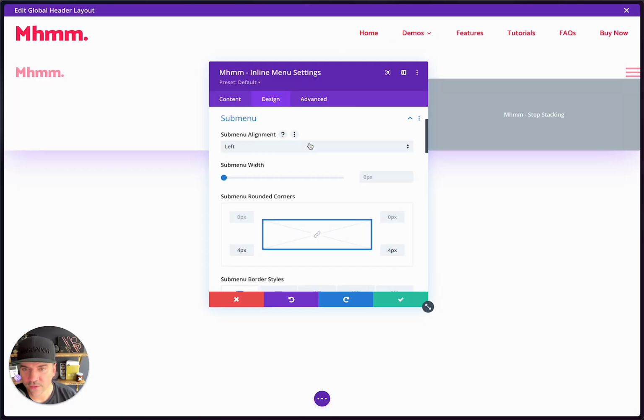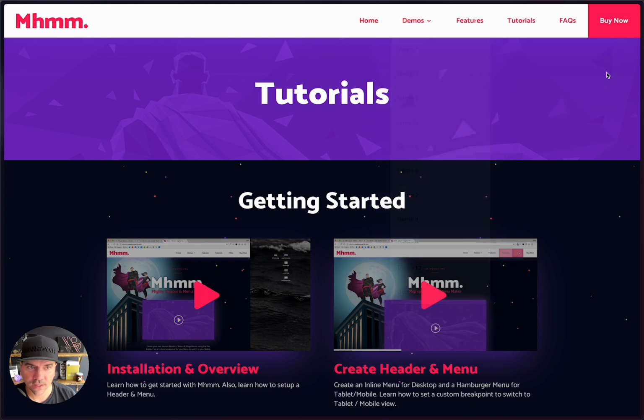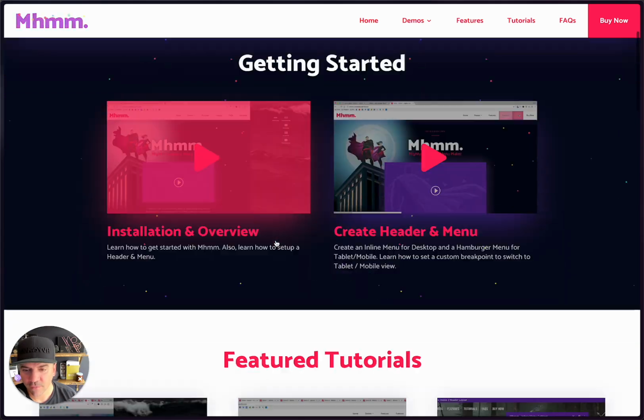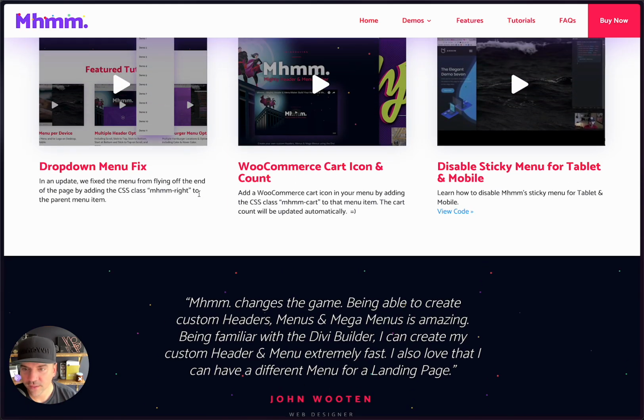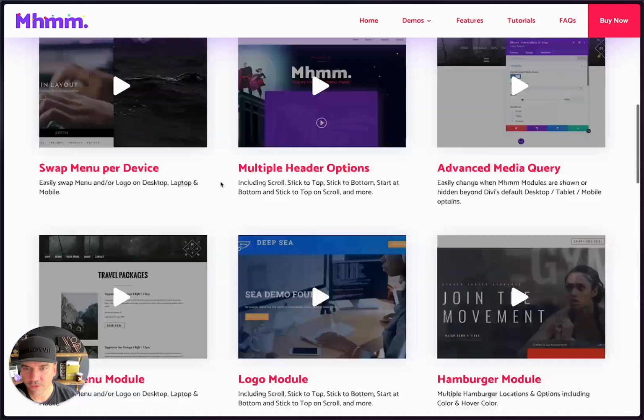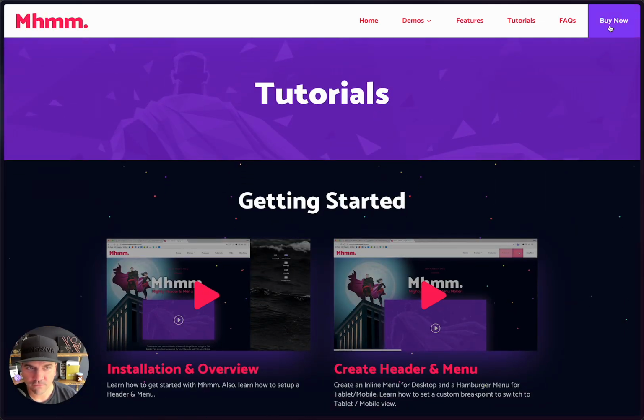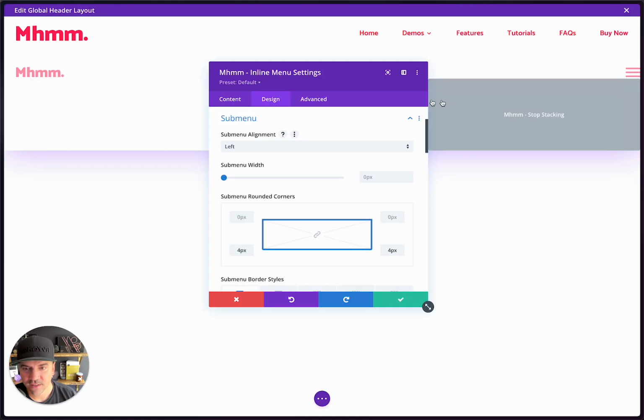There is a way to have all of them be left aligned, except for one that you specify. If you want to do that, be sure to scroll on this tutorials page, and it's toward the bottom here. It's called Drop Down Menu Fix, and you just add a class to a menu item. That's there if the last item in your drop-down menu is going off the screen. You can either set them all to be right, or just change that certain one using that tutorial I mentioned. But it's cool that we have that here.